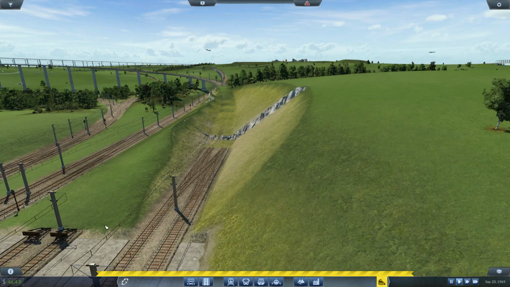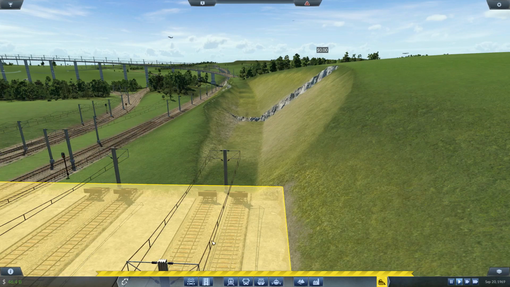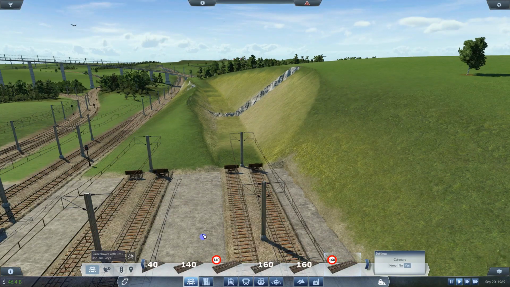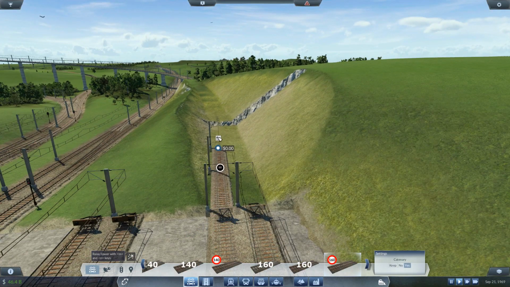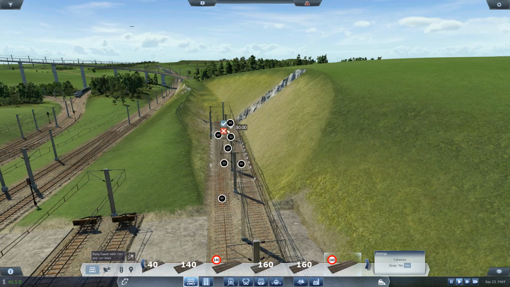So I need to keep this slope in here, unfortunately, which is going to cause havoc when trying to put in a diamond. To there. And there, right. Let's see if it can be done. One goes in, no problem. Too much slope. You have got to be kidding me.